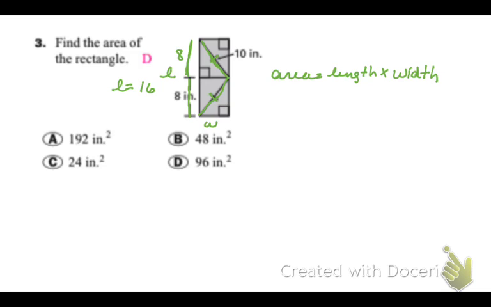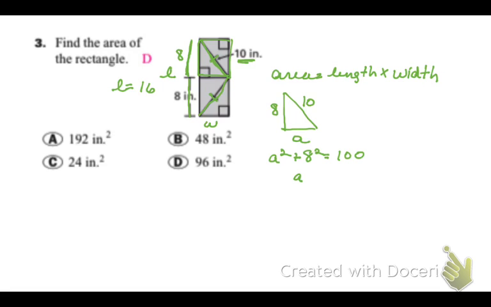Okay, now what is our width? So we have to figure that out. And the best way to do that is to use good old Pythagoras again, because we can take the top rectangle here and make a triangle. We know the hypotenuse is 10, it's given to us there, and we know that leg is 8. So we have to find this leg. Let's call it A. So a squared plus 8 squared equals 10 squared.